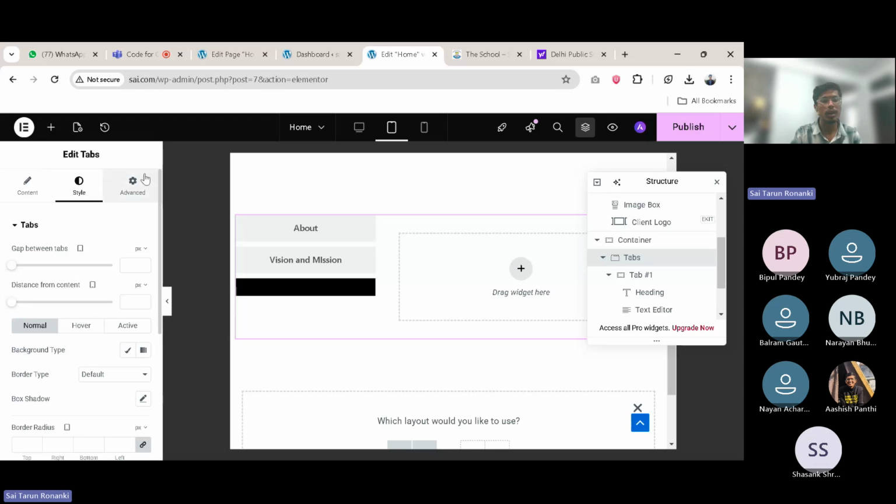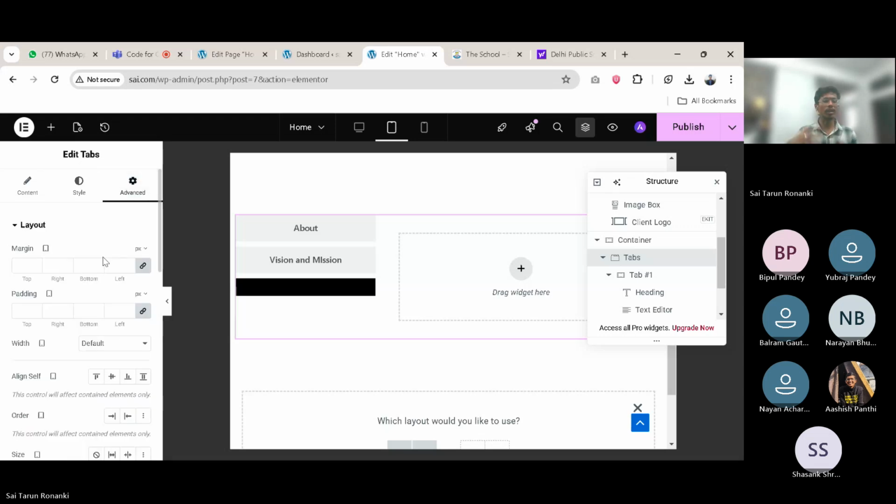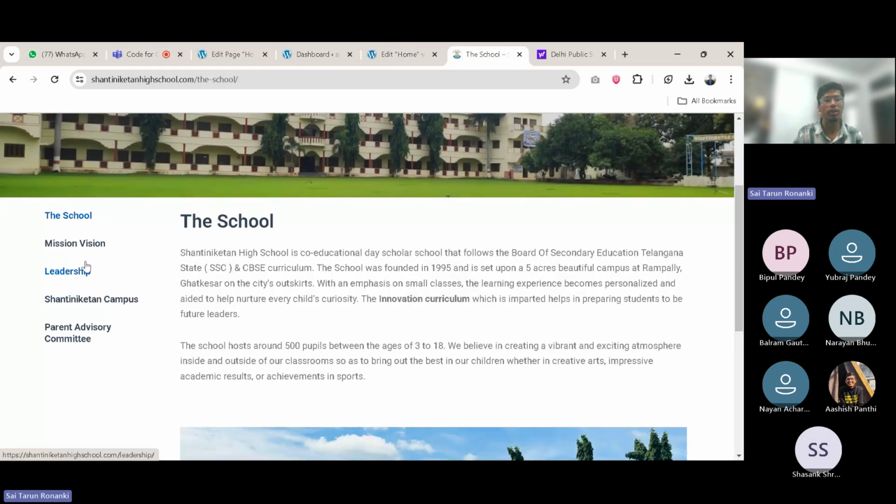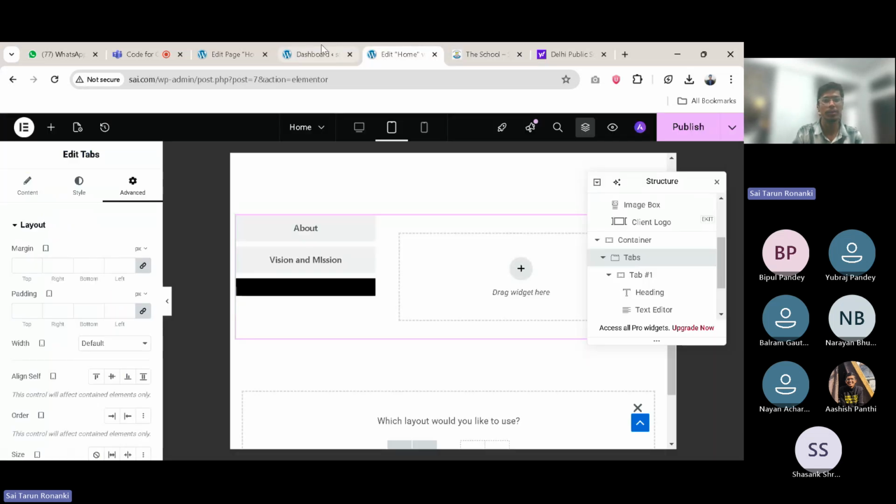The other settings, like advanced, are the same for all pages. Just style and content will change from page to page. So you just see this section, the simple thing is you have to take the tabs and just dump the content. This section is completed.